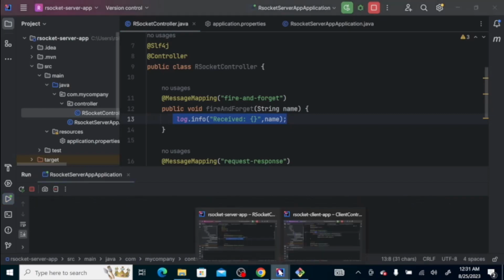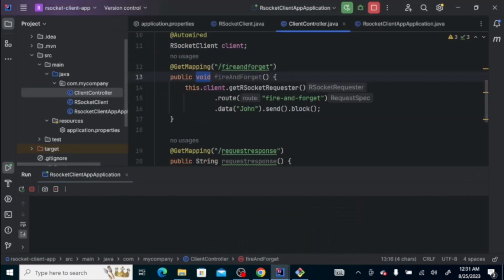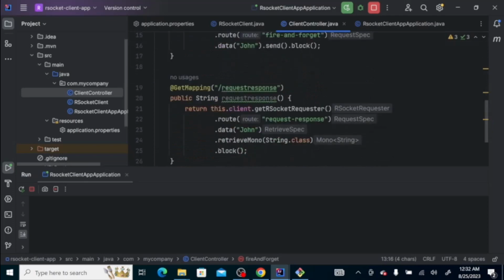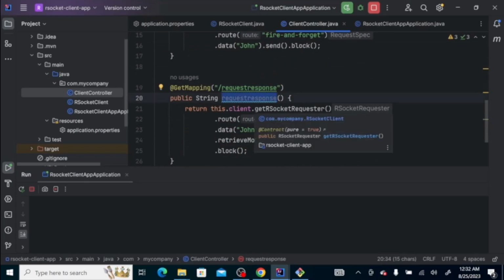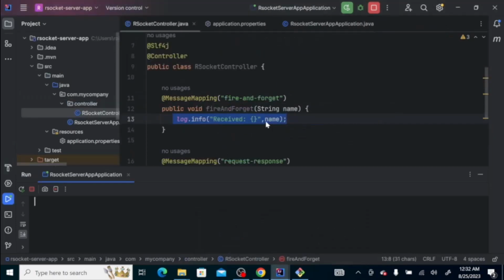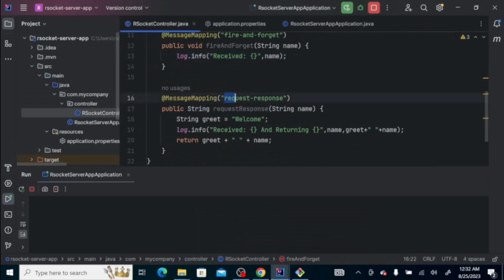Then let's look at the request response. So on the client side, I've already created the method in advance, which is request response. And then this also gets the requester. And then the route we use here is request response, which is on the server side, this one.